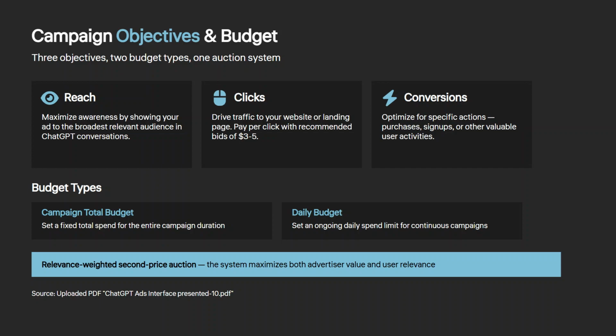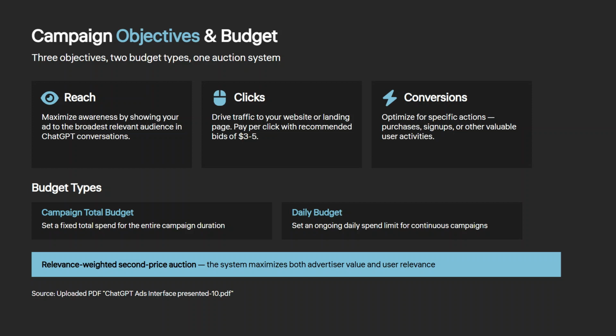If you know the fixed start date and end date, you can select the campaign total budget. Maybe we'll have offer campaigns as well, which will have some fixed dates. Maybe we run the offers for 4 days, 5 days, sometimes 7 to 8 days.